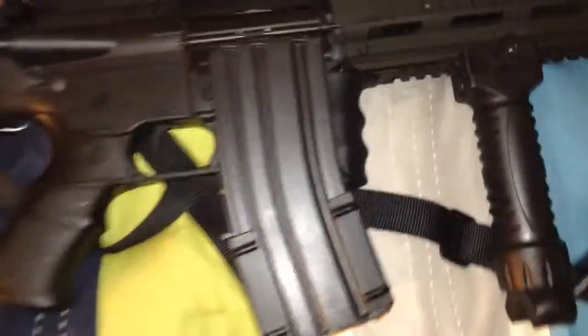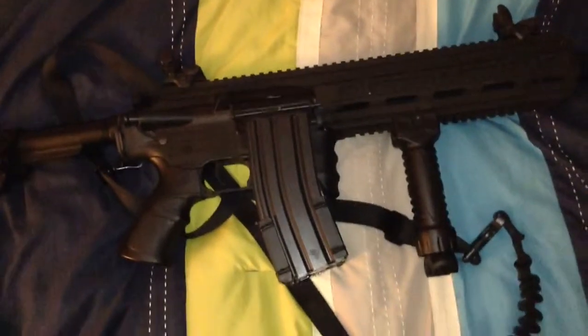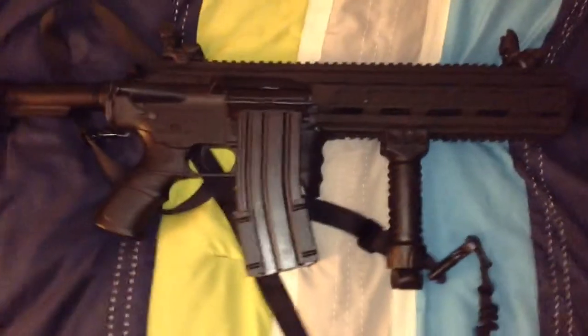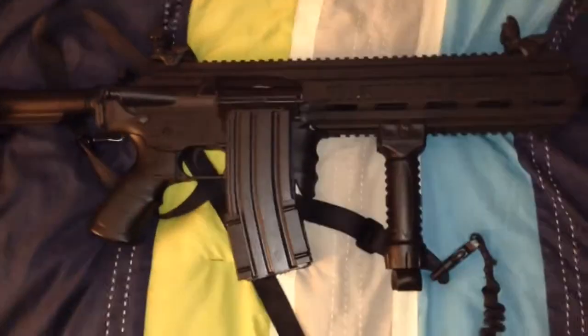For any viewer out there also wondering, this is not blowback. It is just your standard non-blowback, which is also another reason why it probably conserves your battery compared to blowback. I've had a blowback M4 before, and the blowback completely eliminates the battery. It's crazy, and it shakes your internals up, also destroying your gun from the inside out.